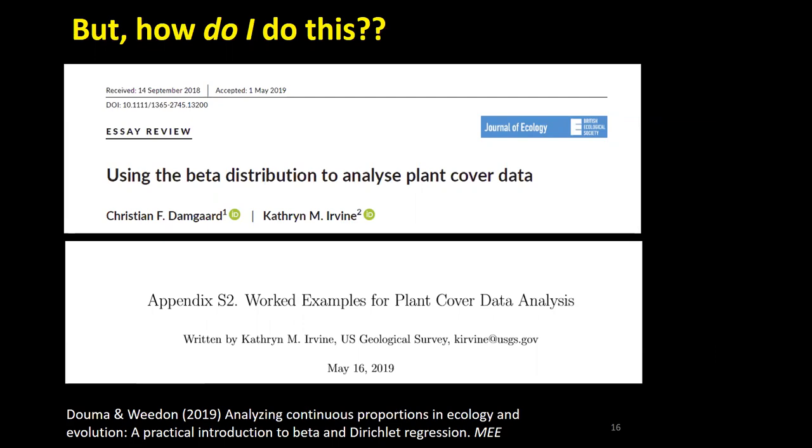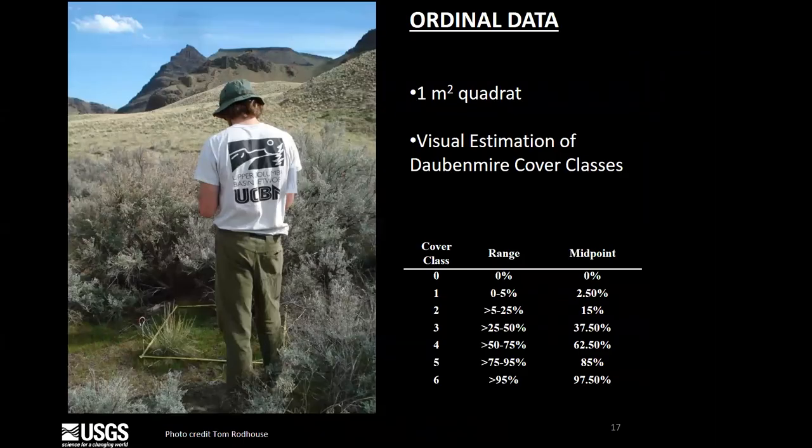So that's not the end of the story, right? Because there's this other way that people gather plant cover data, which is using Daubenmeier cover classes. So in this case, we still have that 1 meter square plot, and the biologist is looking top down to record percent cover. But instead of assigning a continuous value like 1, 2, 3, 4, 5, they're estimating the cover class, which basically represents a range of percent cover. So there's a couple of common scales used. There's the Daubenmeier cover class scale. There's also Braun-Blanquet, the two biggies really.